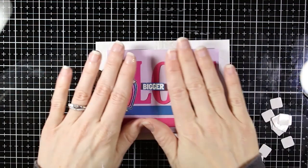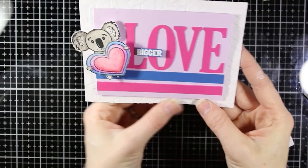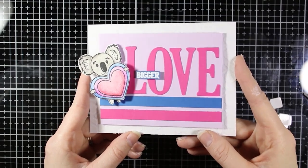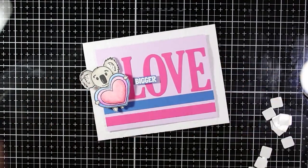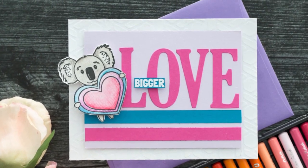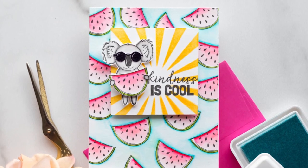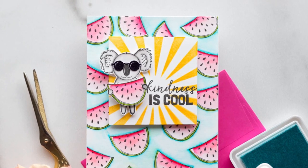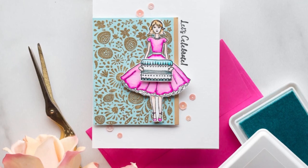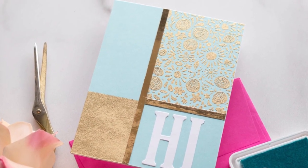Once this piece is adhered to my card base that pretty much finishes the card. I hope you enjoyed a look at this Kindness Matters kit — go over to the Spellbinders website and blog for more information. If you have questions or comments just drop them below, and I'll have photos at the end of this video showing more cards I've made with this kit. There are endless ideas with all these fun stamp sets and stencils — I hope this has inspired you to get into your kit and build some fun cards. Thanks so much for stopping by, and I'll catch you later — have a great day, everyone!